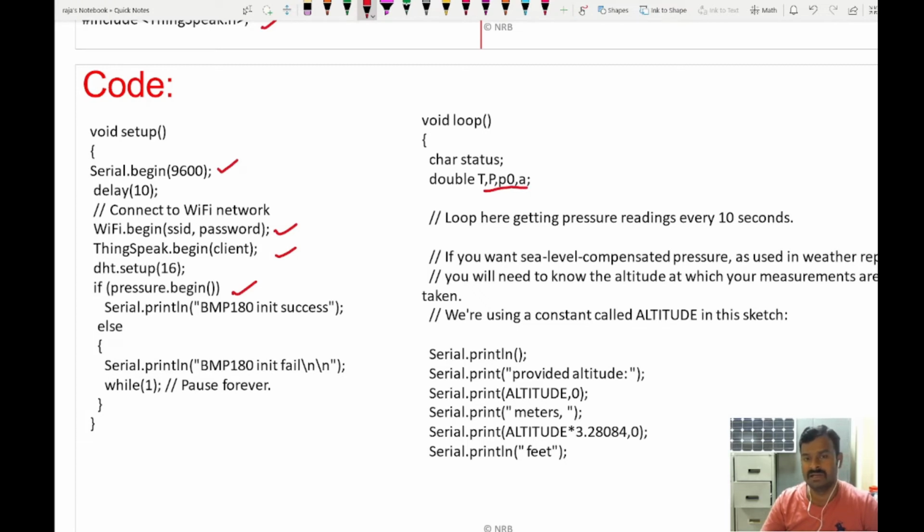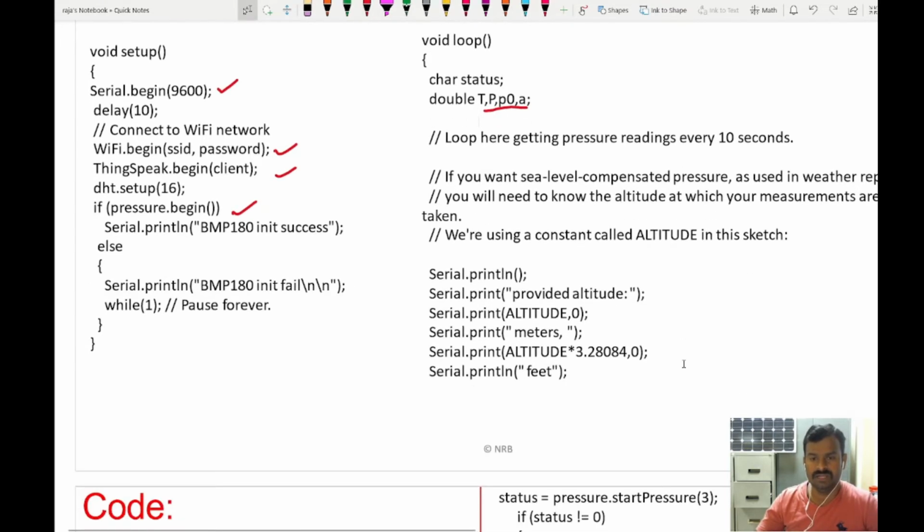I just declared T for temperature, P for pressure, P0 for relative pressure, and D for altitude. Also, I am just printing those things in the serial monitor. This is not an essential part. If you want, you can do this. Otherwise, you can directly go to get the data.